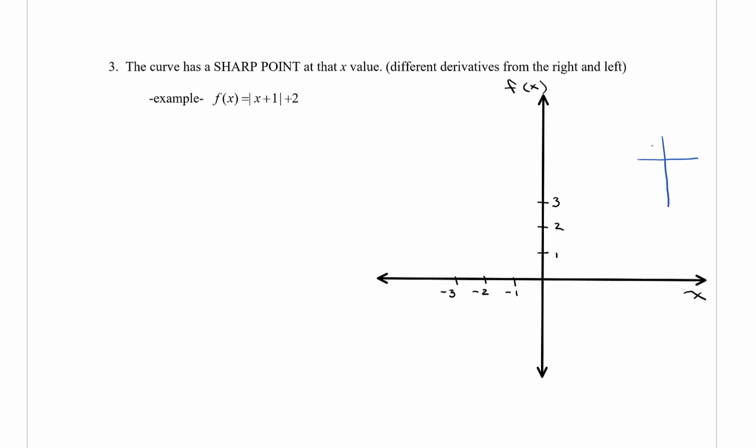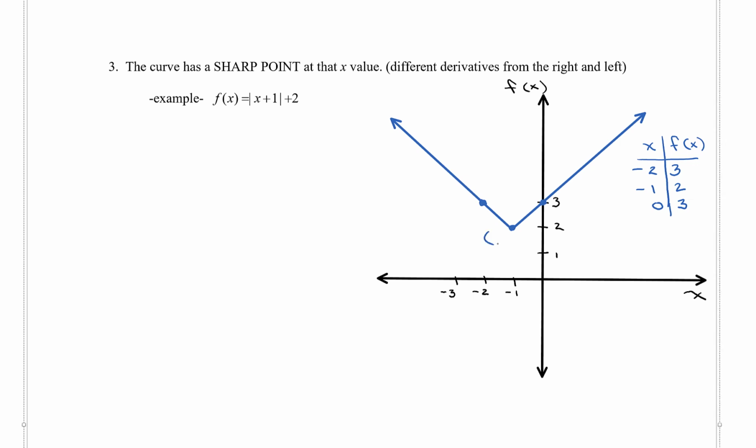I'm going to draw a table of values on the right-hand side of the screen. So in the first column I have values of x, in the second column I have values for f of x. And for x I have written in the values -2, -1, and 0. So it's going to be the ordered pair -2, 3, -1, 2, and 0, 3. So I've gone ahead and drawn these 3 points in. I'm going to connect these here so it looks like a V, with the vertex of this function being at -1, 2, and this function opens upward.